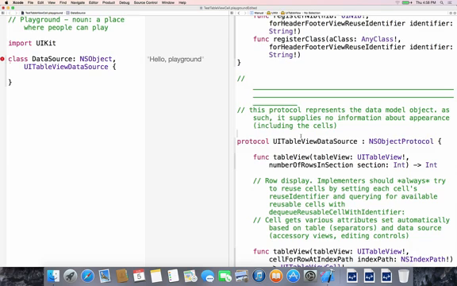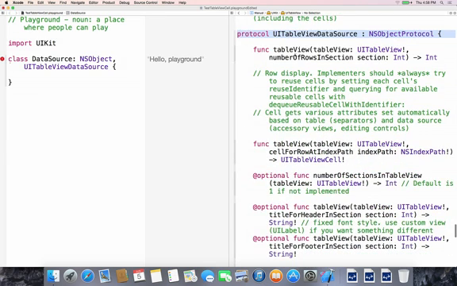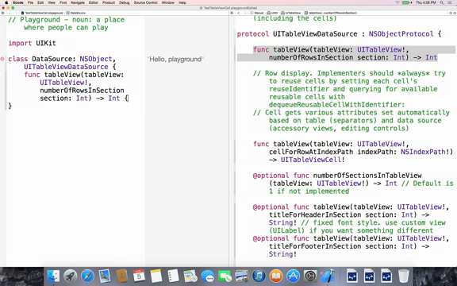So in this case, here's our protocol. We're seeing that we need to implement these two methods. And so, okay, I'm just going to take this first one, to tell the table view the number of rows per section. I'm going to copy and paste it in here. And then I'm just going to start things out, return 1 from this. So okay, so that's the number of rows. Let's also provide the cell.